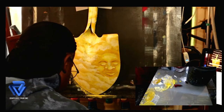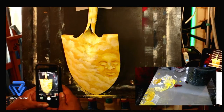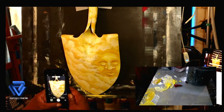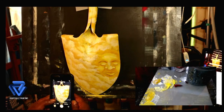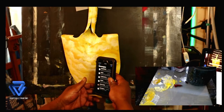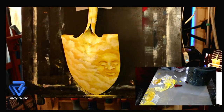What I should do as of right now, because it's not going to make much of a difference, is I'll just take a photo of it right now. Take a pretty decent photo of the shovel. There. That's all I need, just a quick photo of the shovel. All right, let's put that back up there.